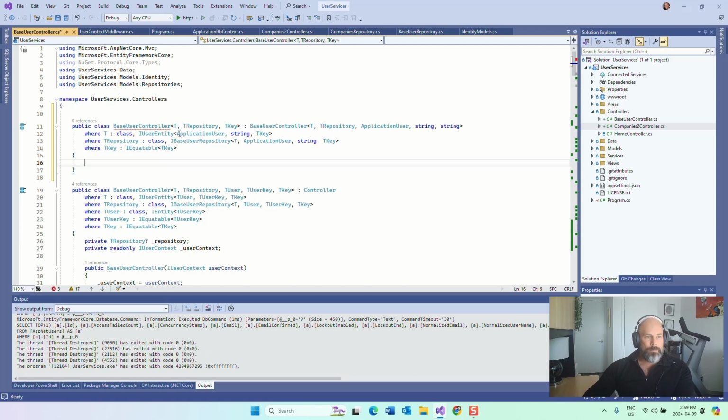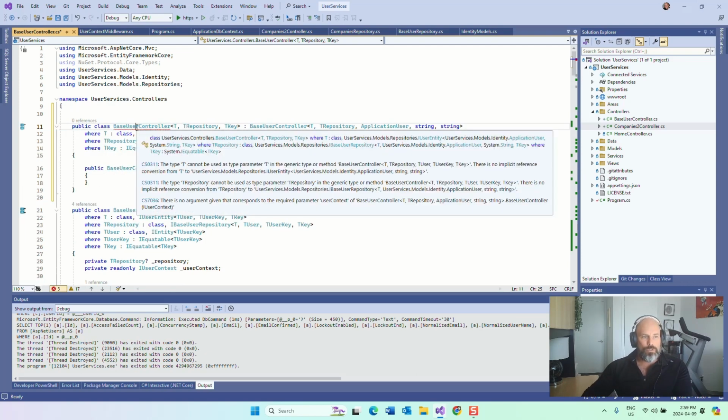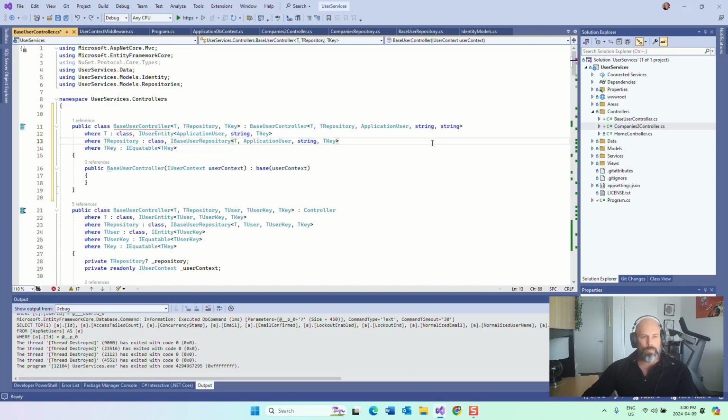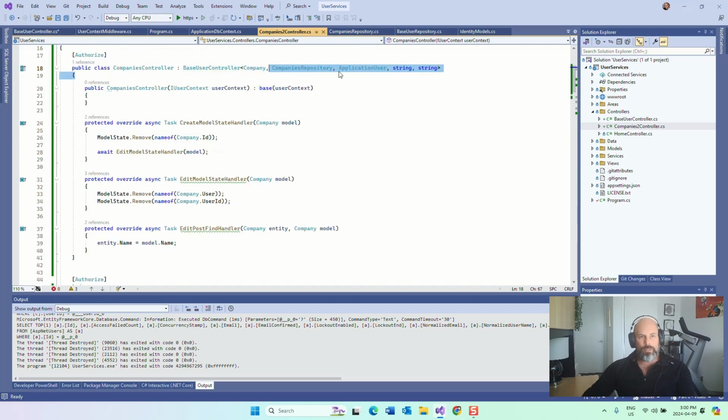Fantastic. All right, and the last thing that we do here is just wire up the constructor. Whoops, we have one more thing to fix here with our T key, and now we have this awesome feature for our BaseUserController. That, one more time, just allows us to simplify this implementation down to BaseUserController. We'll test this one more time here.